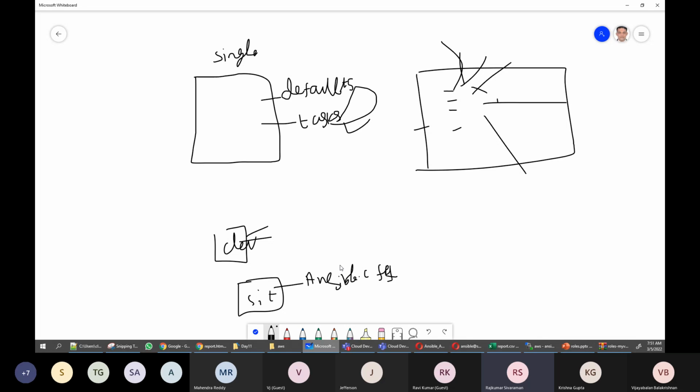A new installation setup. Say you have 500 servers, Raj. Now you want to configure or implement an Ansible-based infrastructure, so one master and all. How will you do it?